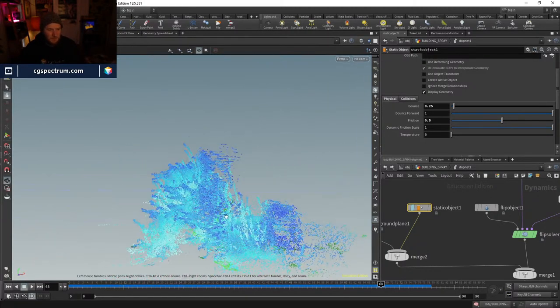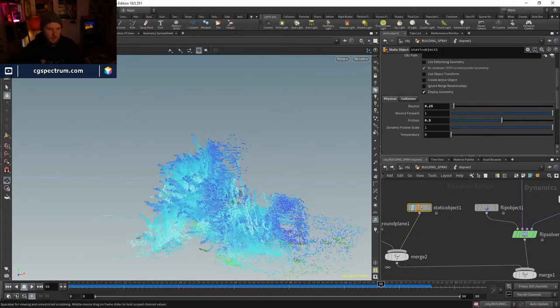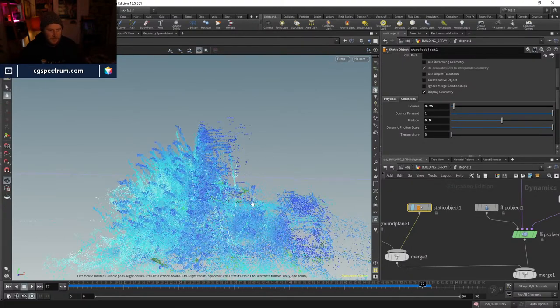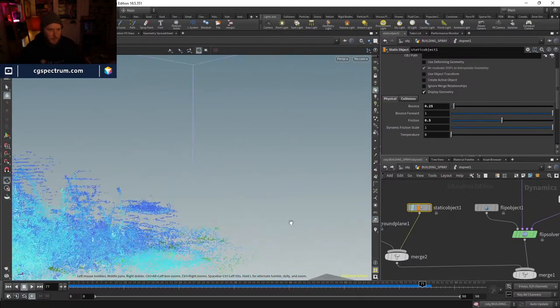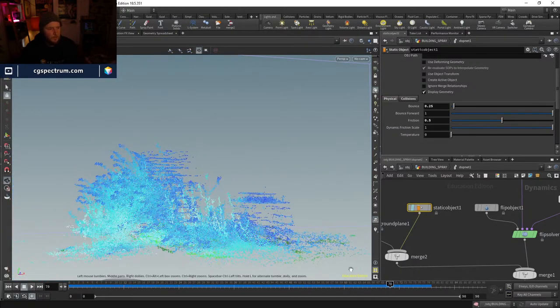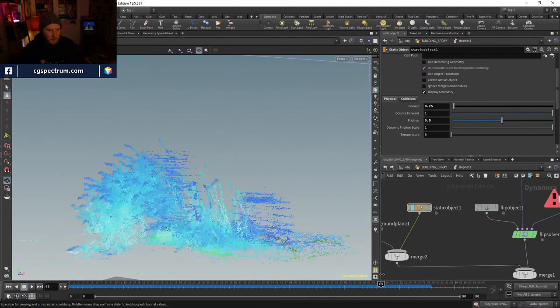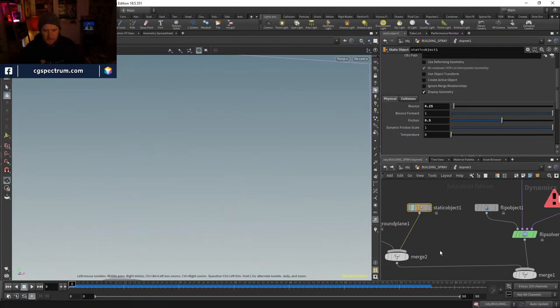Definitely do a water project. All of the things that I've been talking about with this are part of it. No matter what sort of water project you do, you have to be smart about the way that you do it, because it can be really slow to work with.